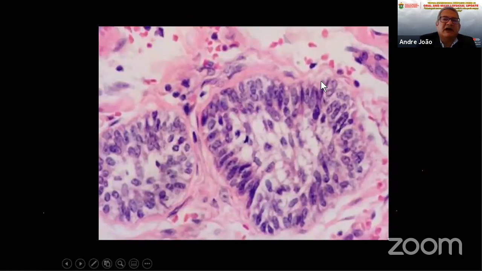The picture of the histological aspect of ameloblastoma. Look again, the islands of epithelial cells. This island grows and doesn't have proper nutrition. And after some time, these central cells have a lower quantity of oxygen, characterizing the hypoxia condition.